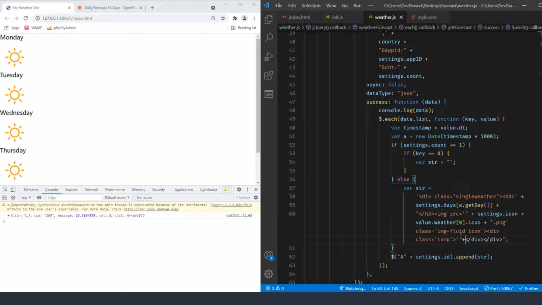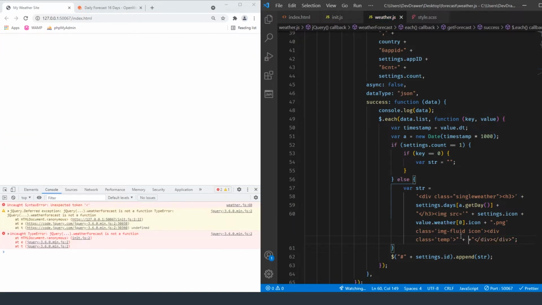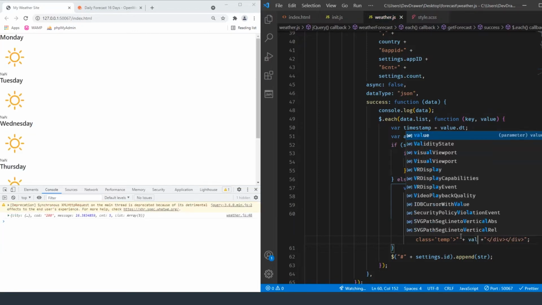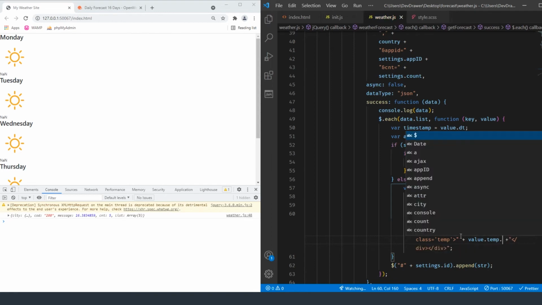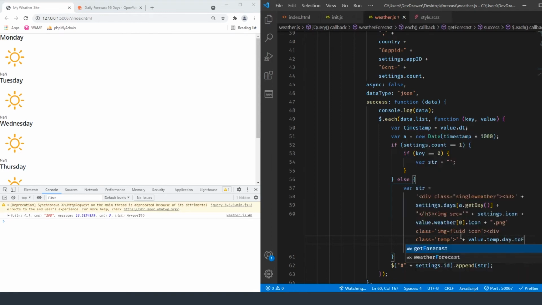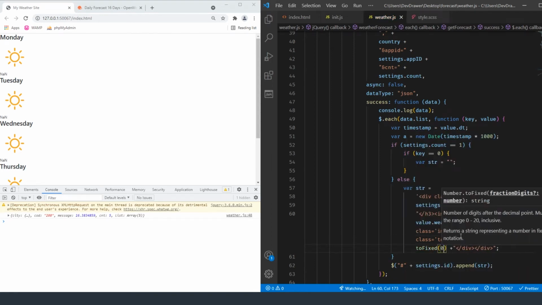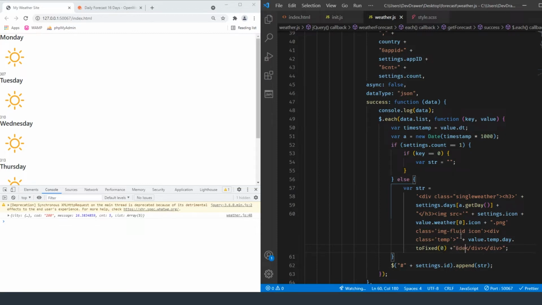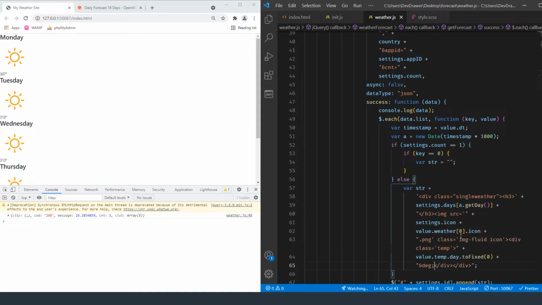So now we're going to do plus, and then we're going to pass value.temp.day.toFixed with 0 places. Okay, and then let's go ahead and pass the degree symbol. Okay, that's good.